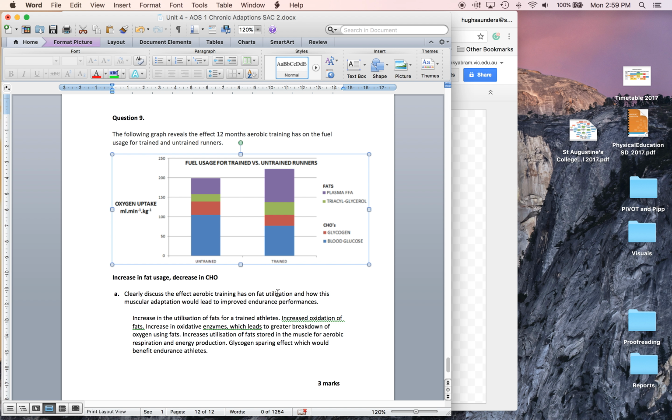So there were the 3 examples I think that were left in your booklet, and I've shown you how to use those ones. You now need to go ahead and just complete those ones on your own using the help of this video. Then you'll need to, by the end of Thursday's lesson, just complete that booklet for me, or as much as you can, that's fine. And then I've also left 2 practice SACs as well.